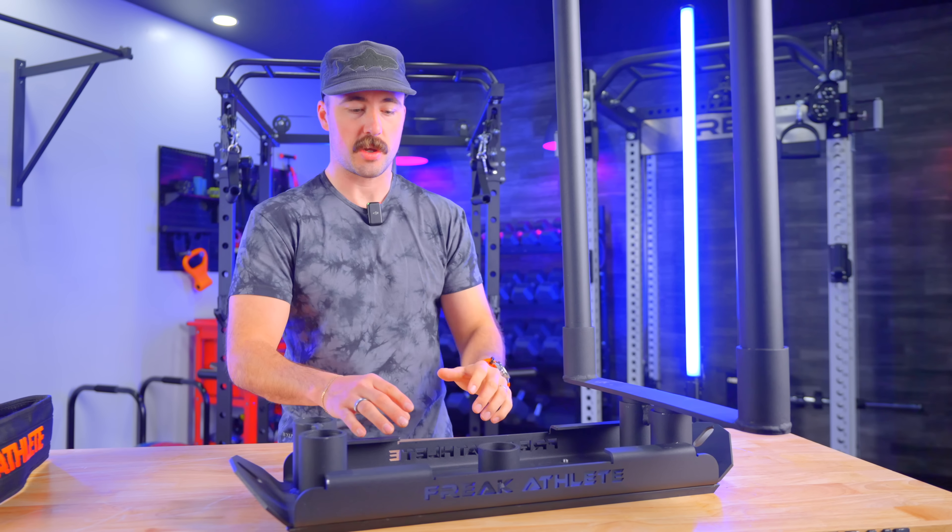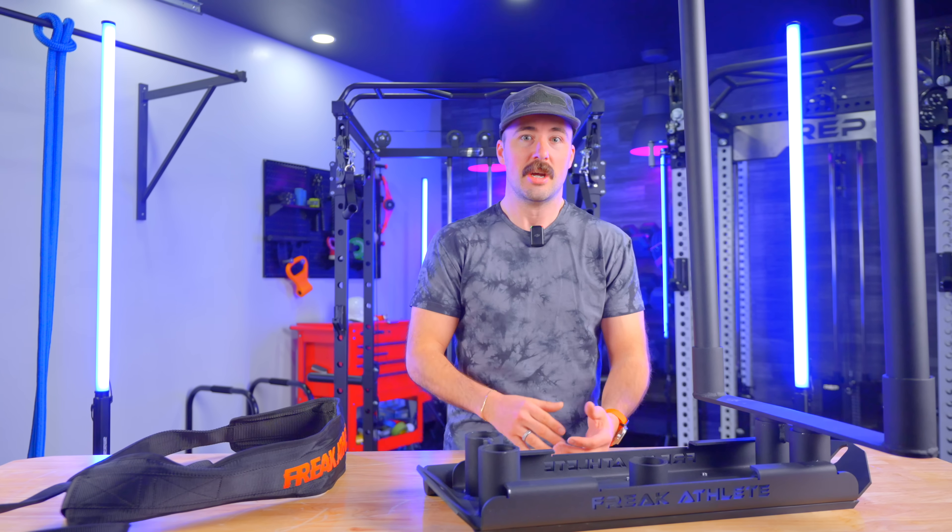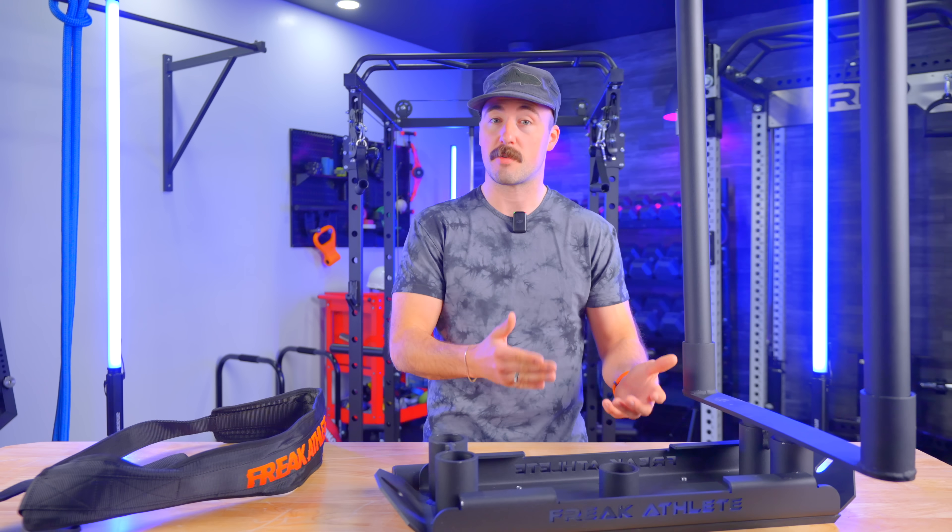To speak to the accessories: what comes standard is the belt, the sled frame, and the plate post — at a base price of $150. This is a budget-friendly sled, much cheaper than some of the silent magnetic ones out there, and pretty competitive depending on which model you compare it to. The Rogue S35E is $125, plus about $25 for a strap, so around $150 with free shipping. But this has some things that one doesn't. If you're only going to use this for pulling and don't need the push handles, you can get cheaper sleds out there that mostly do what this does — unless you really want the plastic skis.